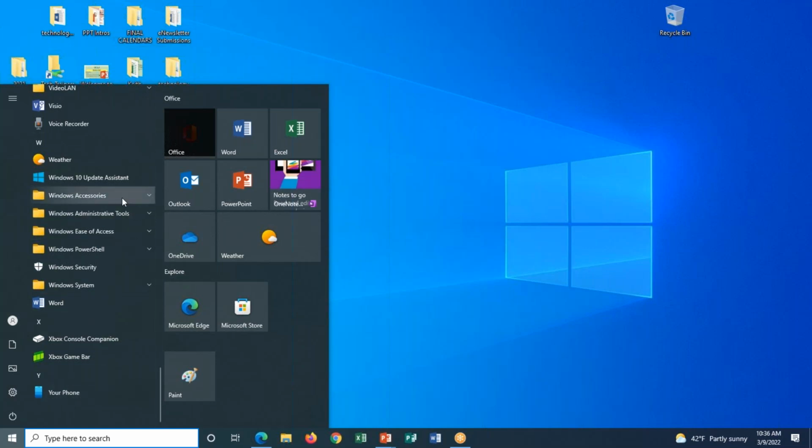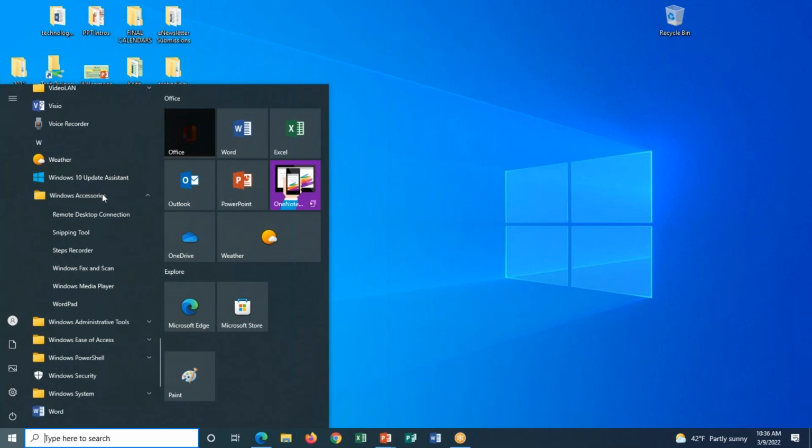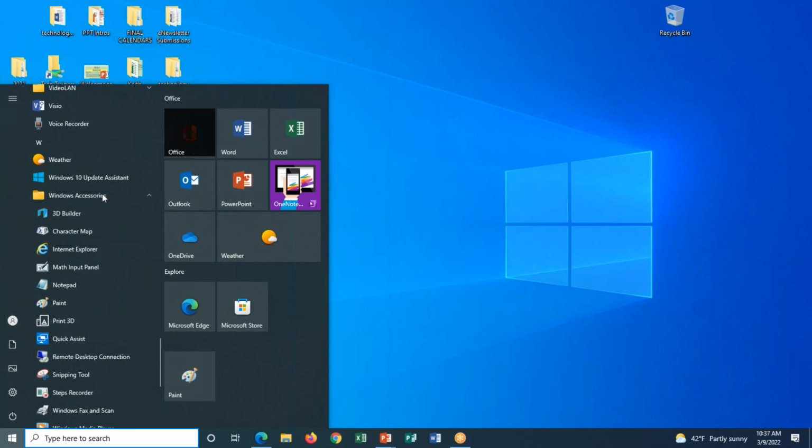Now I'm going to go back to Windows Accessories again, open up that folder, and I'll do another one. This time I'll use Notepad. Let's pretend I use Notepad all the time. Instead of a right click, another way to customize your layout in many cases or customize your access is to use a click and drag with your left mouse button. So I could just go to Notepad here, click, hold, and drag that icon. I'll put it next to Paint and drop it there as a tile. So that's just another way of pinning.